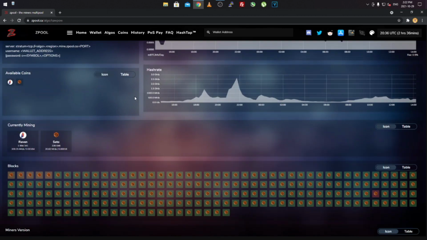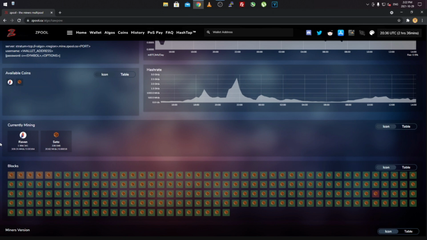Why I'm bringing this up is because each algorithm has a certain coin, and you can mine different coins. So you kind of want to check out the coins that you can mine for that algorithm. Some people obviously already know that, but I'm just talking about the people that are just getting started. But for this one, since Ravencoin was just added, they don't have many blocks found. I don't even think they have any yet, because they have low mega hash power.